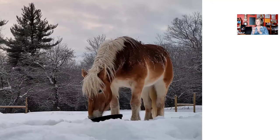And the vantage point that you are drawing from makes a difference as well. So right now we're down basically at food bowl level for Hazel. And we're looking up, we can see now the powerful neck. We can see how strong those legs are. And now we can also see the distance between the front legs and the back legs and the roundness of the belly. And all of these things, if we're observing them correctly and checking those angles when we draw them, will really give a feeling of how big and strong this animal is.